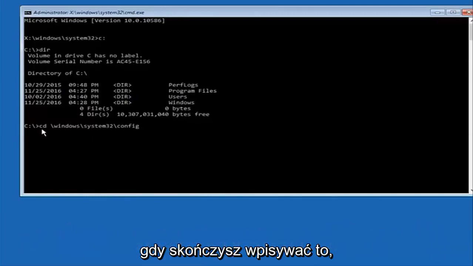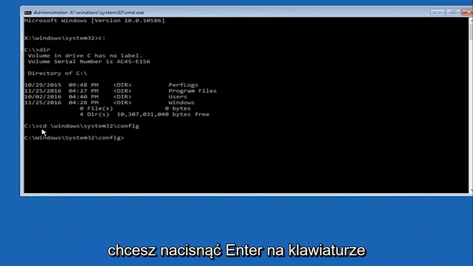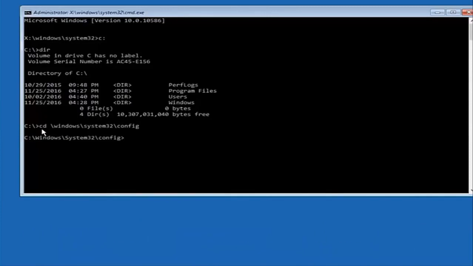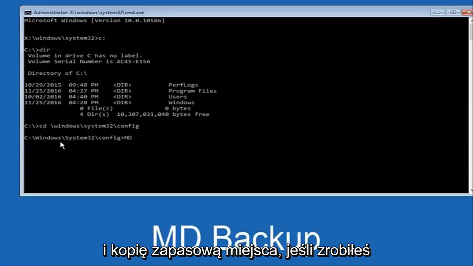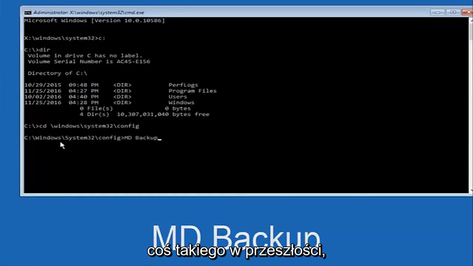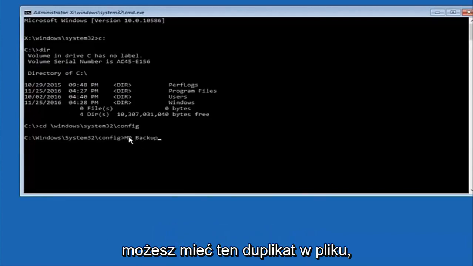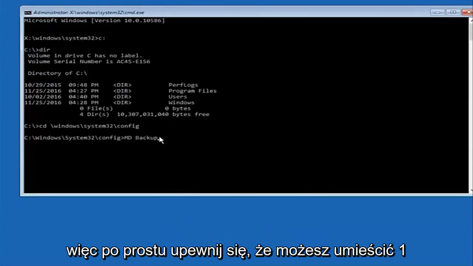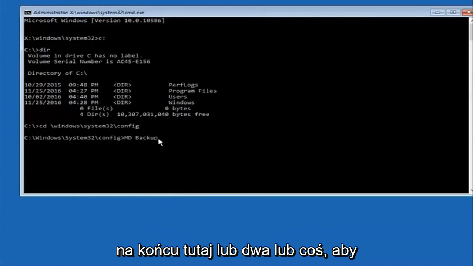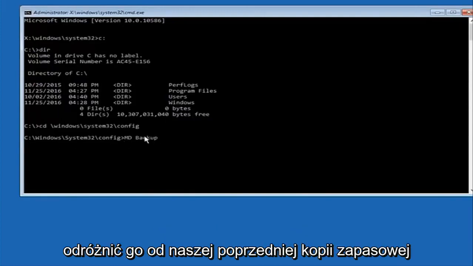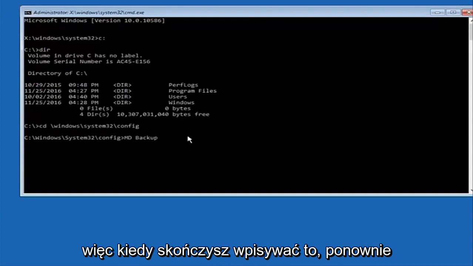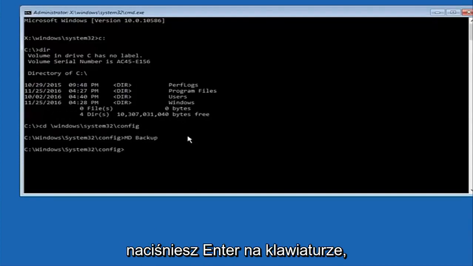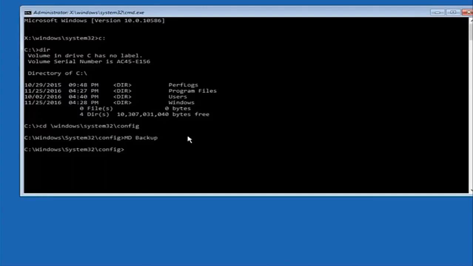Once you're done typing this in, hit enter on your keyboard. At this point you want to type in MD and then space backup. If you've done something like this in the past, you might have a duplicate folder here, so you might put a 1 or 2 on the end to distinguish it from a previous backup, because you don't want to overwrite another one you might have already saved. Once you're done typing that in, hit enter again.